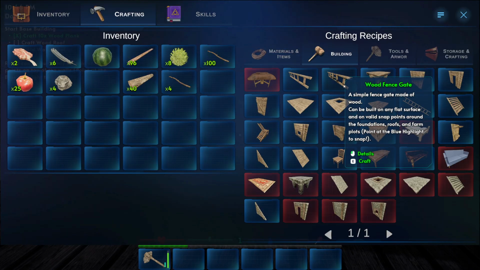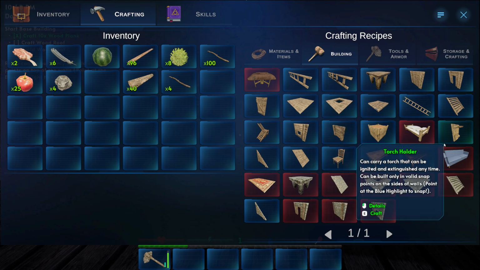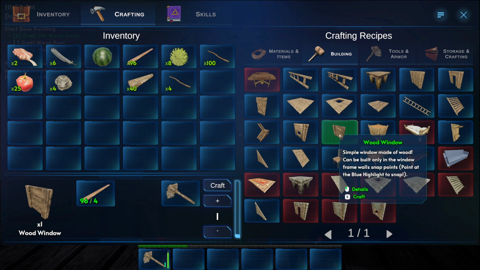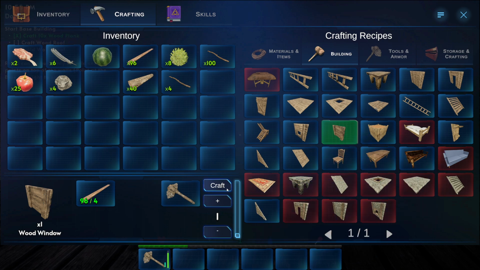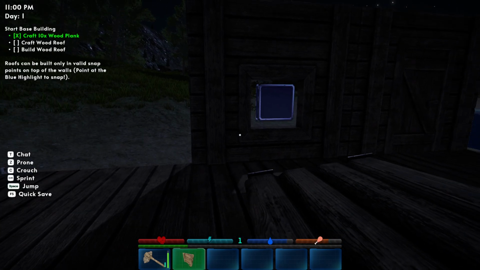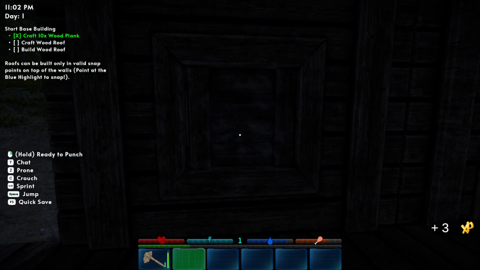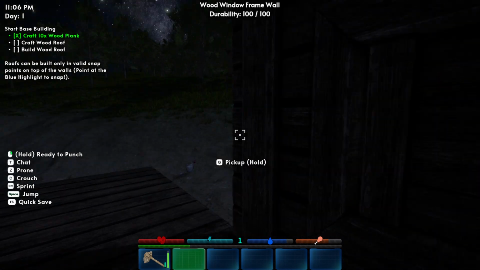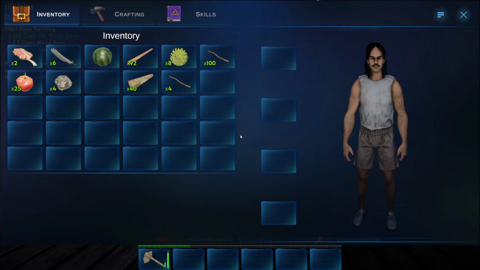We need to make a fire. I need a normal wood pattern. Oh, no, what's that? Wood window? I'm intrigued. Let me have a look. There you are. Yeah, we keep that shut. We don't like people.